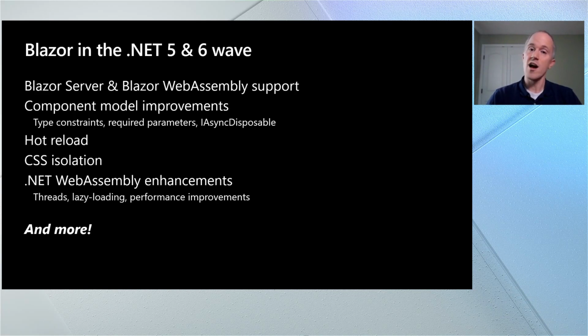We're working on supporting hot reload, so you get that fast iterative dev workflow. We're looking at supporting CSS isolation, so you can have styles isolated to particular components. And then we have a bunch of WebAssembly enhancements planned as well, supporting threads, lazy loading, and performance improvements. This isn't everything that we plan to do in the .NET 5, .NET 6 wave, but it's the stuff that we're looking at right now.